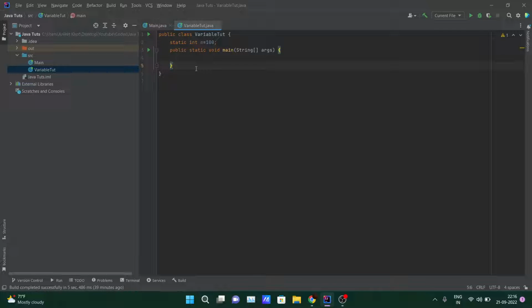There you can understand. Just for the time being, understand this is a variable that is m, and I have assigned value 100 to it. Okay, so you can see here I have declared this variable inside the class but outside the main method. So this type of variables are known as static variables.